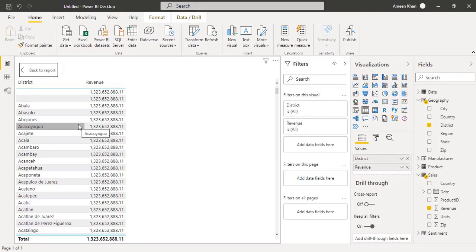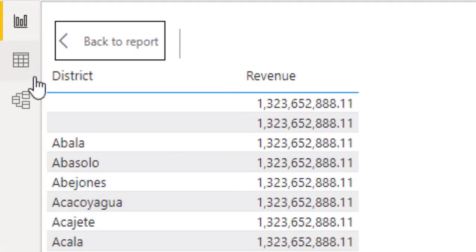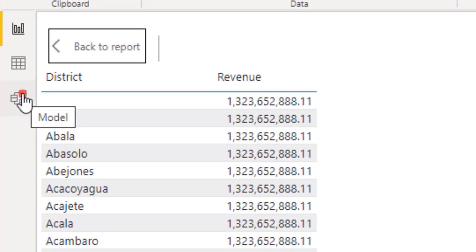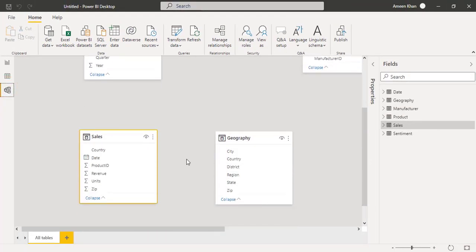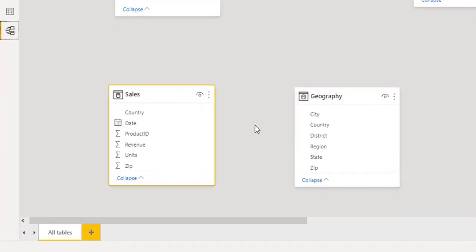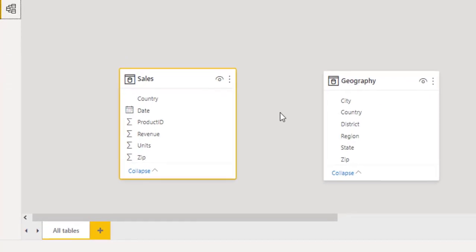To establish a relationship, we'll go to the model view from here. Here I cannot just drag and create a relationship, as we do not have any unique key here that defines a relationship.